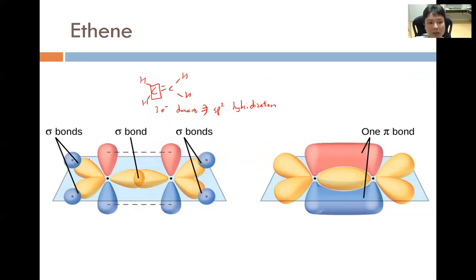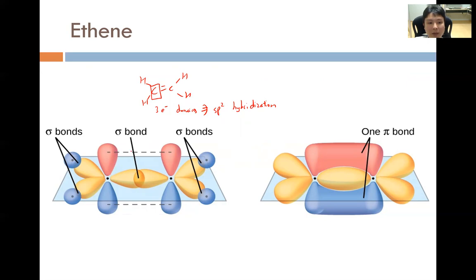The overlap of this sp2 orbital with this s orbital of the hydrogen will form this C-H bond, and the overlap between the s orbital of this hydrogen and this sp2 orbital will result in this C-H sigma bond. It's a head-on overlap, I remind you. This sp2 orbital will overlap head-on with the sp2 orbital of this carbon to form one of the sigma bonds. But again, I remind you that because it is sp2 hybridization, one of the p orbitals is actually unhybridized, and this is the unhybridized p orbital.